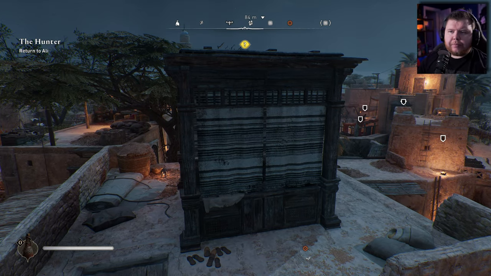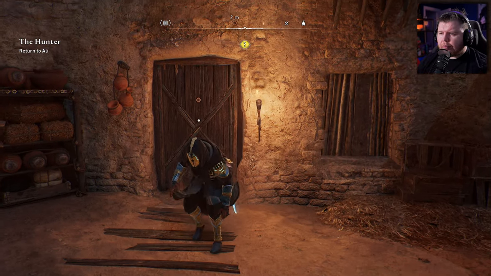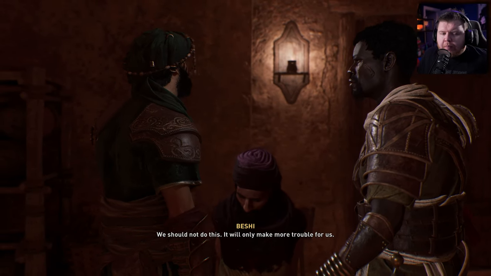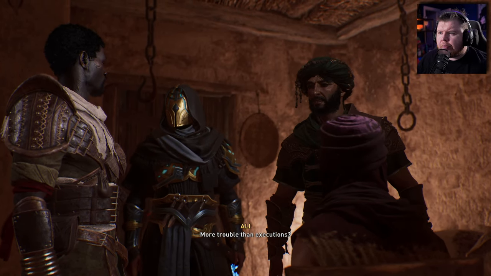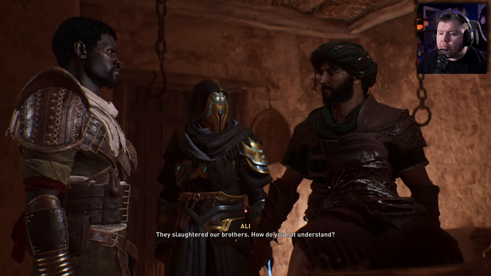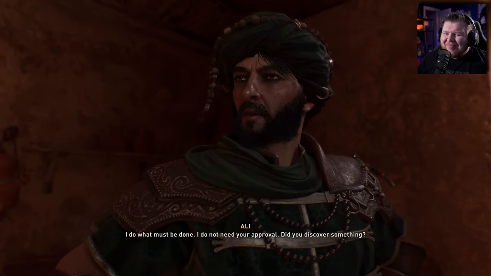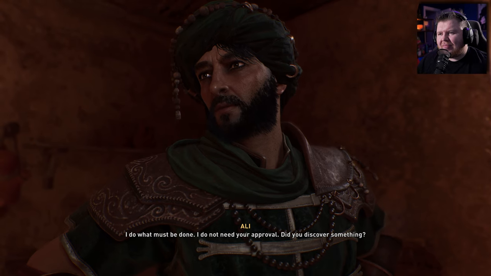All I needed was the shard. Knock, knock. We should not do this. It will only make more trouble for us. More trouble than executions? They slaughtered our brothers. How do you not understand? Ali, what is this? This is not what we agreed to. I do what must be done. I do not need your approval.